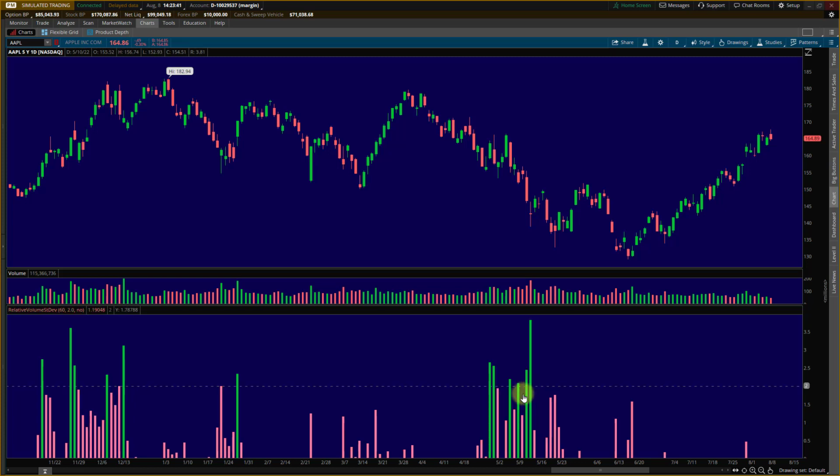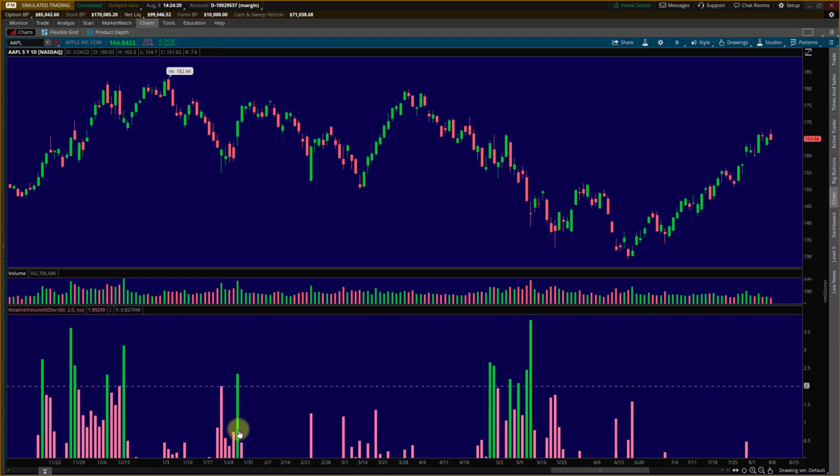However, what if we have below average days? Now, most of the time, people who follow volume are only interested in big spikes, usually big down days, but they can also be for big up days. But it's usually the fact that we're looking for big volume, not low volume. In the world of technical analysis, it's usually said that volume precedes price. Before you get a big up move or a big down move, we usually have big spikes in volume. But for some reason, if you wanted to see abnormally low days, we would need to see negative bars.